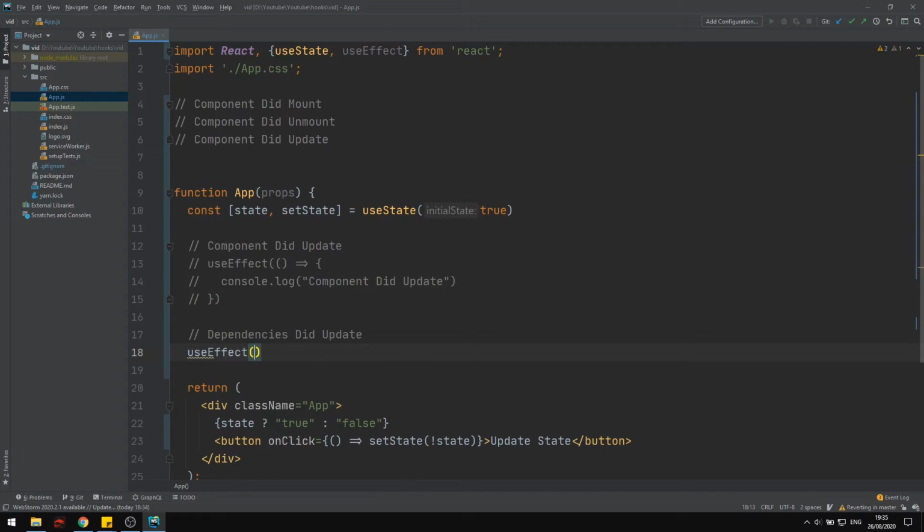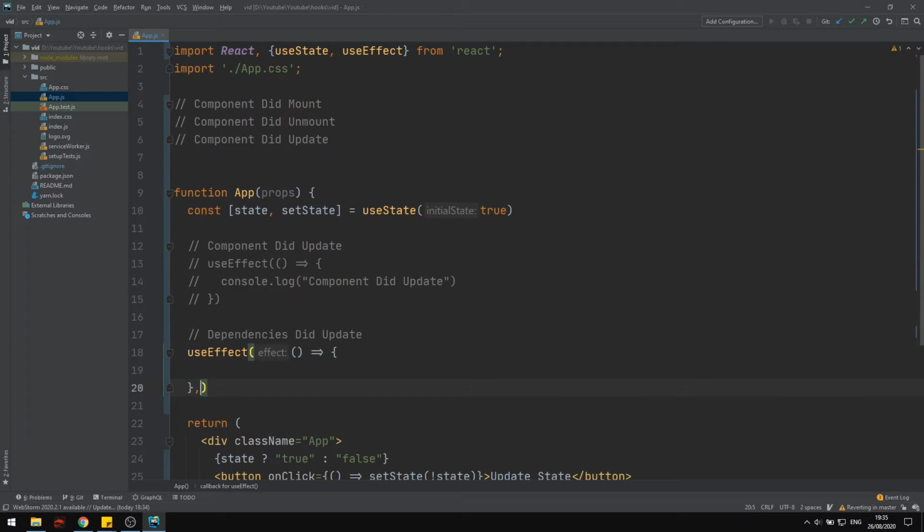So useEffect, we still do the same thing and pass the anonymous function. And the way that we do this one is we put in an array, and whatever you put in here, so let's say I put state, whenever state updates, then this function will get called again. So let me console log, let's say, state updated. So every time state updates, then this console log will run again.